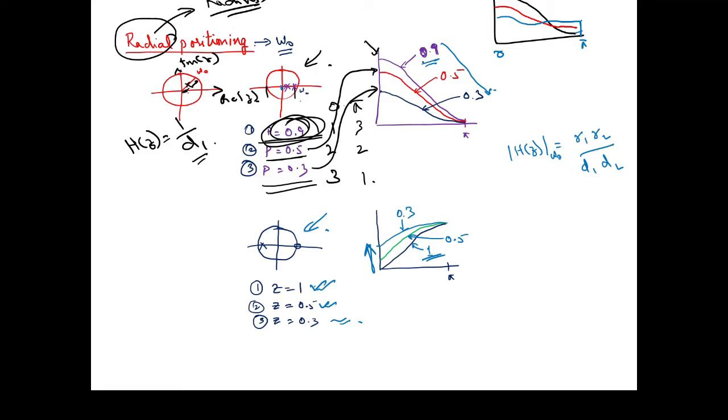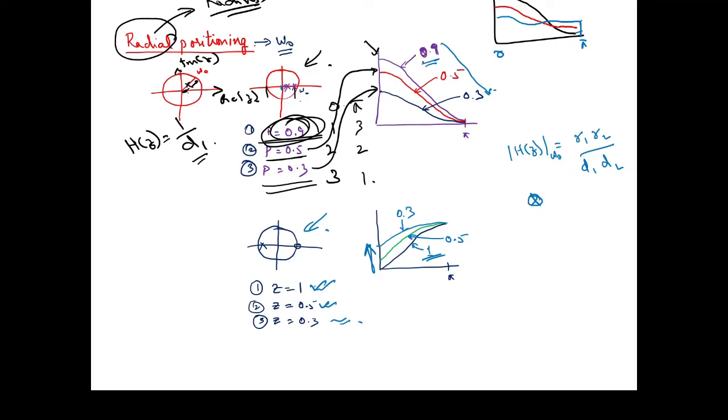On the contrary, if you place a zero nearer to the frequency axis, it will suppress the frequency components quite significantly. On the contrary, if you move the zeros away from the frequency axis across the radius, it will enhance the gain of the system. Okay, enhancing the gain means the zero's activity would be lowered. Now there is an interesting scenario where you can place a pole over a zero or vice versa.